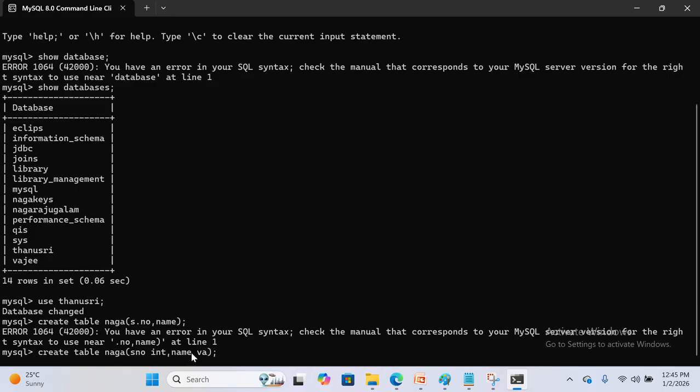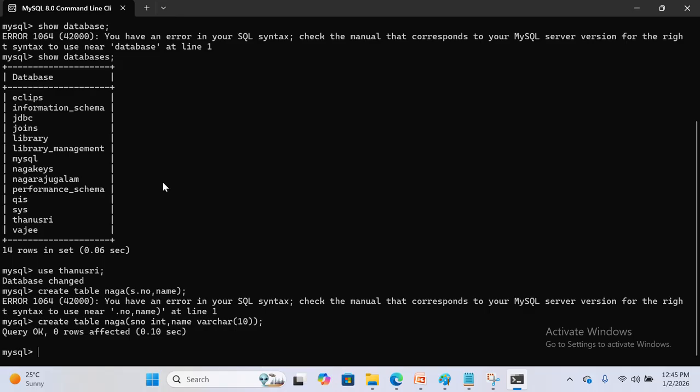I will explain what is int and what is varchar. Just now I'm showing the difference with and without the reference. Serial number int, name varchar, enter. Query OK, 0 rows affected. That is the need of data type in MySQL.